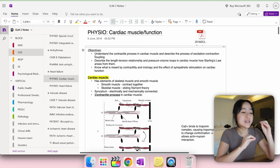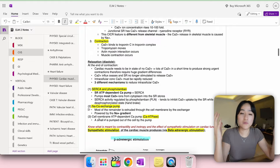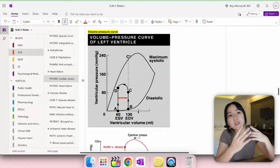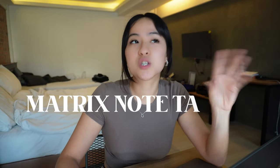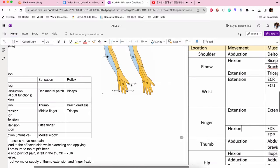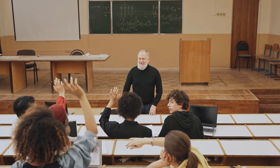Here are a few examples of how I create effective notes on my laptop. The first one is objective-based notes — summarizing notes into bullet points in really summarized versions, keeping it brief, just the essence of it, and including lots of images and videos that can explain better than words do. The second method is the matrix note-taking method, which is one of my absolute favorites for medicine. This is using a grid or a table to compare and contrast the information you've learned, which helps organize a complex set of information in a really logical way.